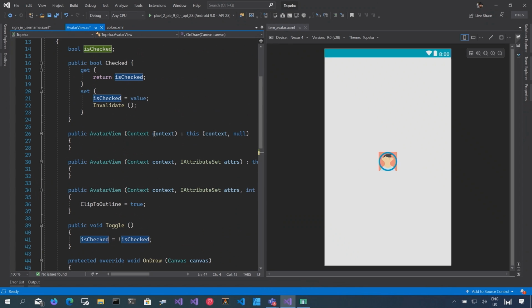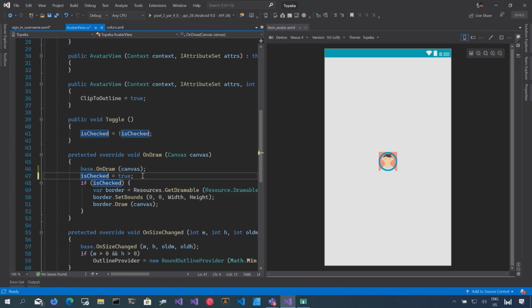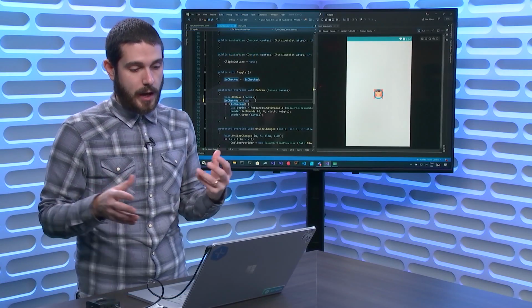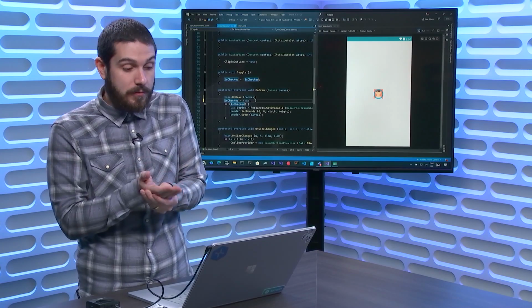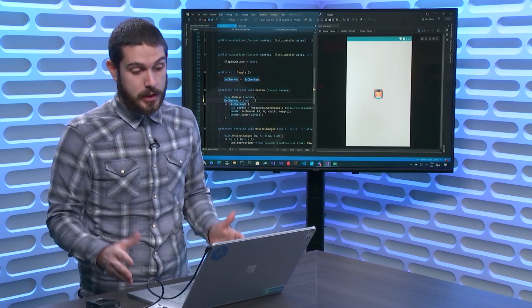So what I have here is some custom logic in this custom control that, when it is checked, will do some extra drawing on top. I could have put something in the XML to propagate that information, but the quickest way to do this is simply to go into the code, the same way that we're supposed to use a debugger, but everybody likes to do their console write line. Well, nothing prevents you from just hard setting the Boolean here and seeing what the result would actually look like. Oh, wow, very cool. So that really enables you to not only work on your XML, but for all intents here, to actually show you your custom control, the code behind needs to be run anyway.